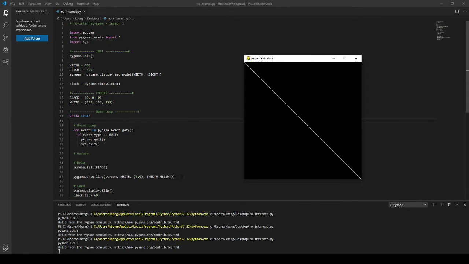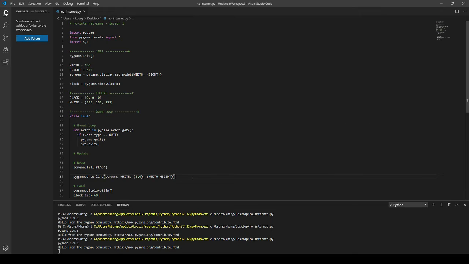And sometimes it is better to use those variables because, one, it makes your code easier to understand because we know that that represents width and that represents height. And also, if we were to ever change the program so that it would be larger, then this code would still work. We wouldn't have to go in here and change those numbers because we have them set as variables, and we could just change these numbers here.